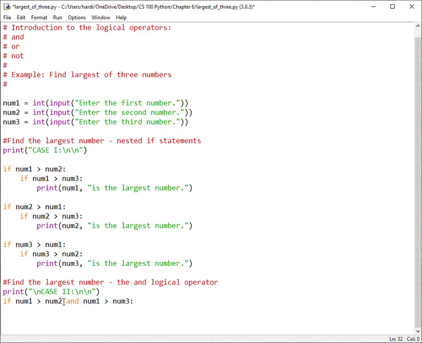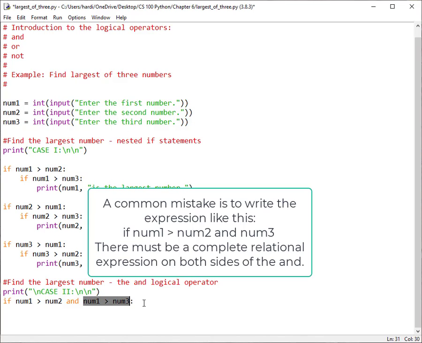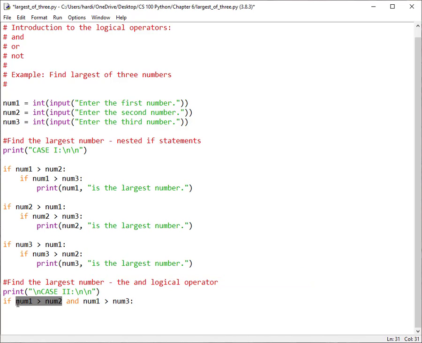But at any rate, when you have the AND logical operator, it combines 2 complete relational expressions, and they do have to be complete. Okay, you have to have a completely syntactically correct relational expression on both sides of that AND. So in order for this to be true, both sides have to be true. If one side is false, the whole thing's false. Okay, if the other side is false, the whole thing is false. And of course, if both of these evaluate to false, then the whole thing is false.